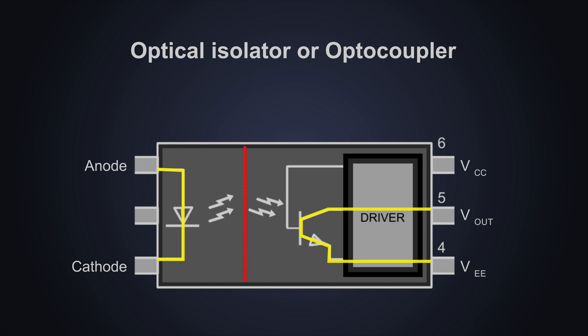The isolation barrier of the optocoupler is basically built using air, epoxy or mold compound. Both the input and output of the optocoupler require a separate voltage supply connected through an anode and collector pins and separate ground pins typically connected through a cathode or emitter pin in order to maintain signal isolation between input and output.